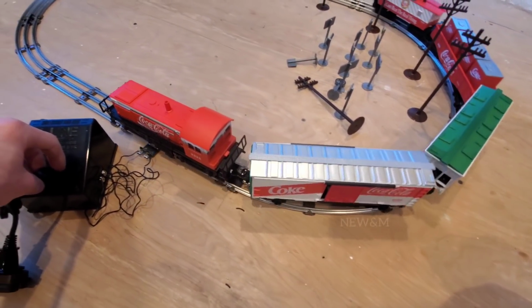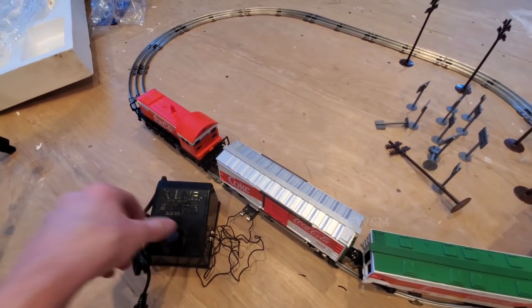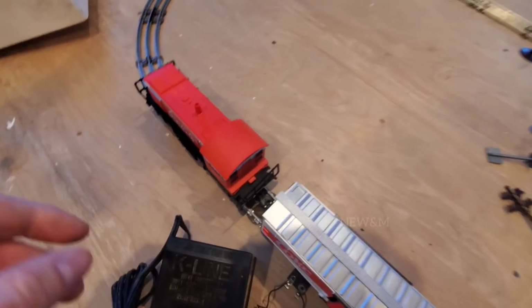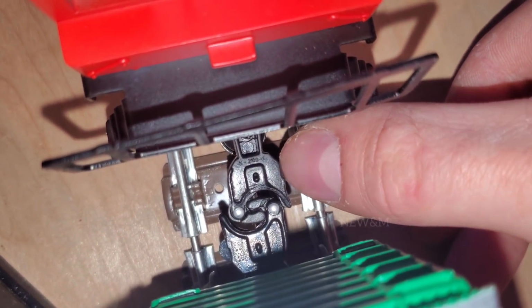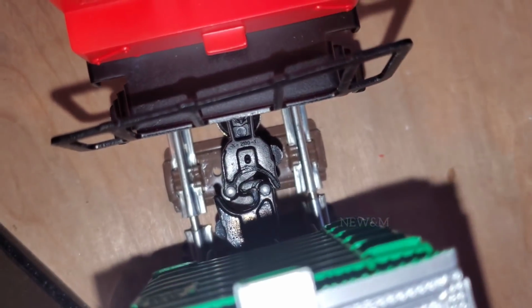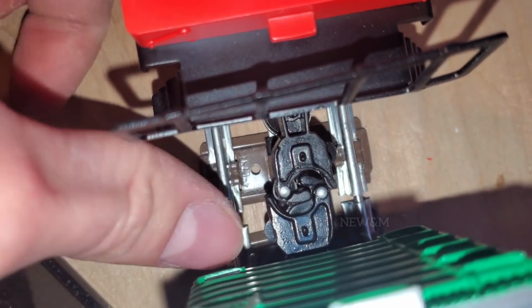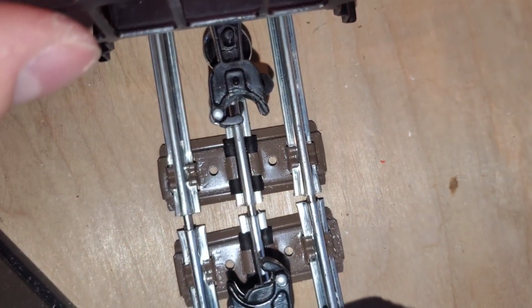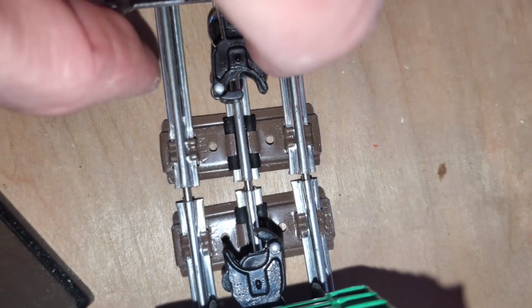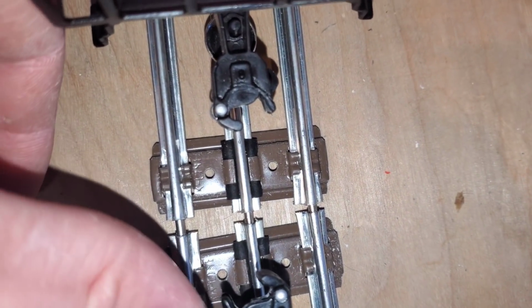It only works at a straightaway, I'll show you here. And the engine has got to be moving really fast. So down inside here, see these little tabs. Push down, just release the engine. Now another little tab here opens the box car up. And you see it doesn't work as well as it's supposed to. Just got to make sure again they're open. Okay, that just opened more by pushing it.